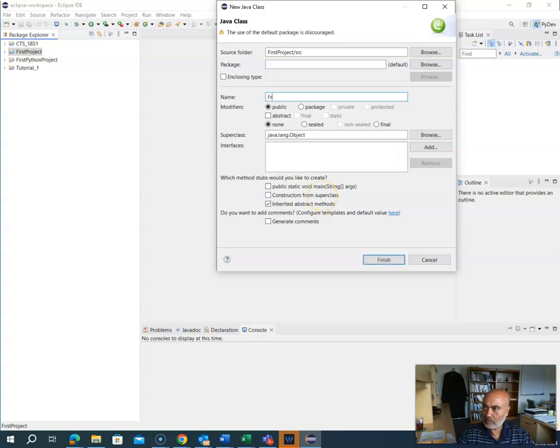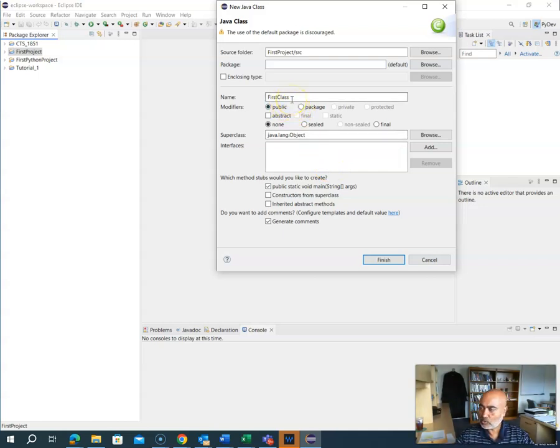So I'm going to say my first class, and if I check on this method, public static void main, which we will be talking about later on, it will basically write the main method for me, and I can click on generate comments. At this point, I don't need an inherited abstract method, so my class name is called first class.